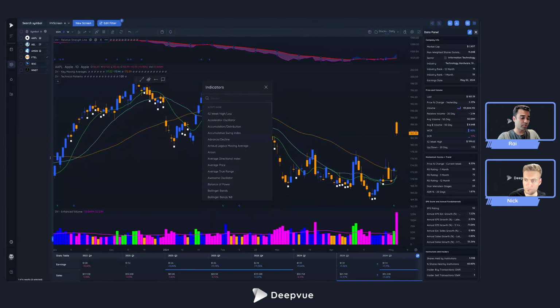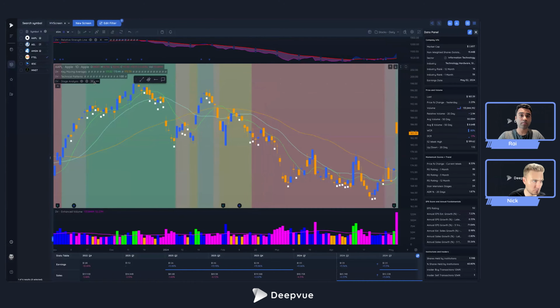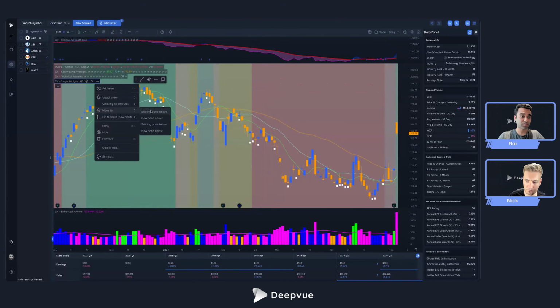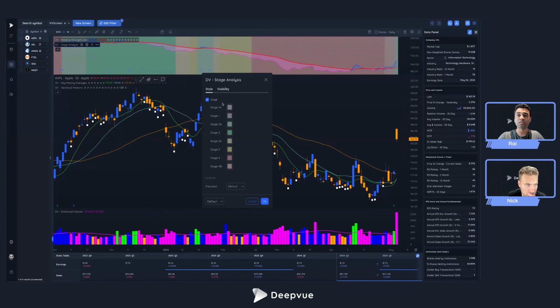The next thing I'll cover before, Nick, I switch it over to you, is stage analysis. So we have this indicator that we worked on, stage analysis, that identifies stages. These are based on exact definitions and discussions we had when we did the stage analysis masterclass with Stan Weinstein. So we've configured these. We're always tweaking and improving this code. These stages will never be perfect to the penny, but in collaboration with Stan, we've learned a lot of what he thinks and how he views the market today. We've coded those in as an indicator, and these are some of the settings for it.